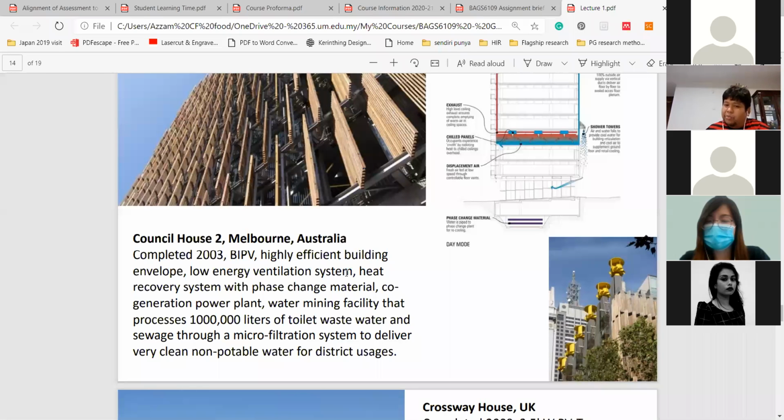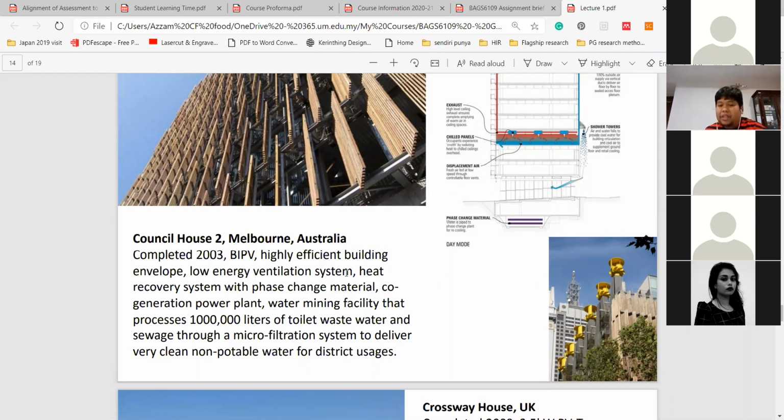So this phase change material will do a lot of that work by not consuming energy at all. It will absorb the heat, it will dissipate the heat, but it doesn't require energy to be cooled down, like any other coolant. So it's really, really efficient, but unfortunately expensive, okay? But for this CH2 building, it's been there for the last 20 years, working really well, no problems whatsoever, okay?